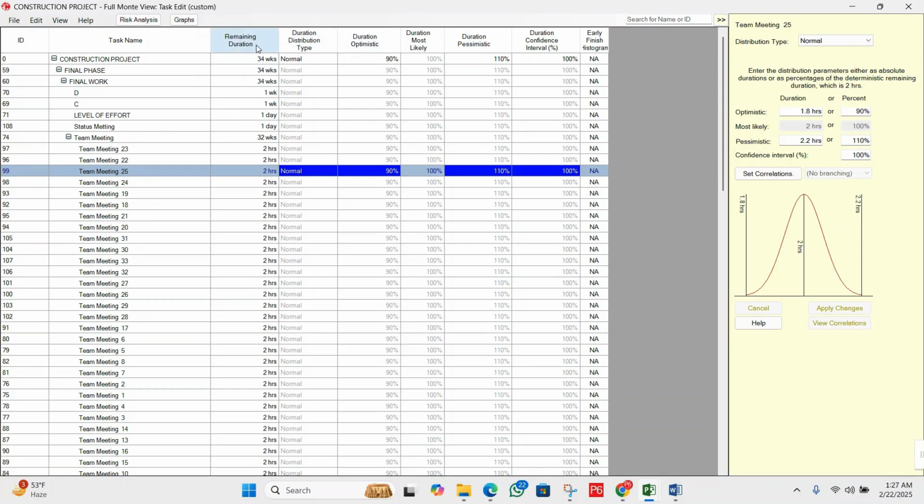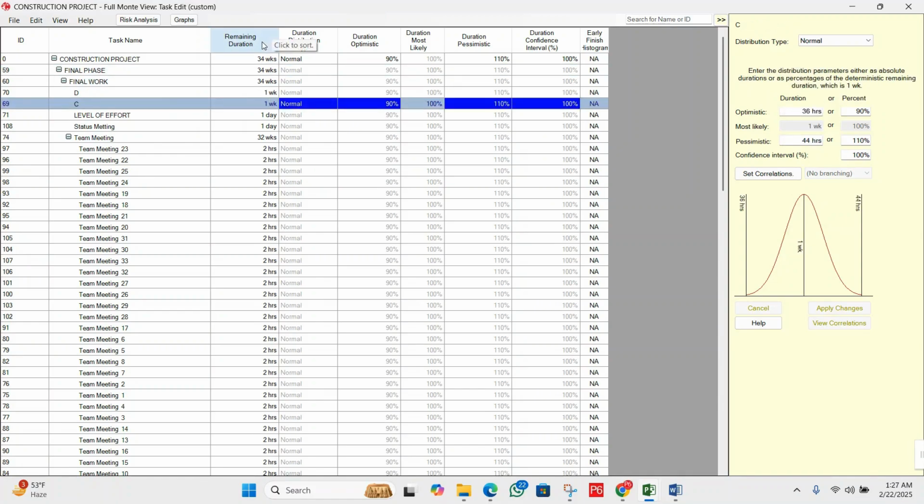After that we have the remaining duration, which is the estimated time left to complete the task. The system will fetch this automatically from MS Project.